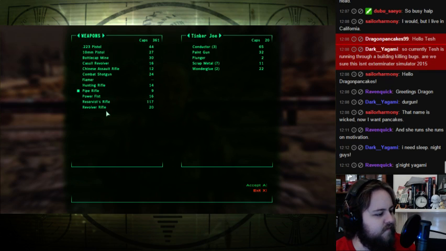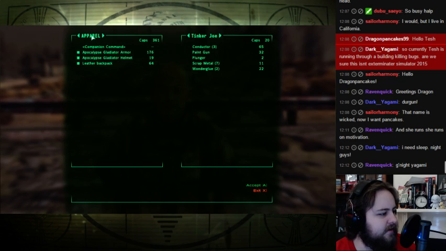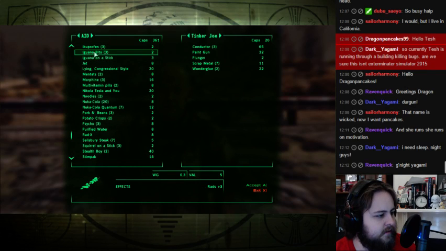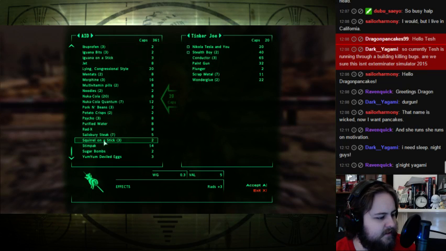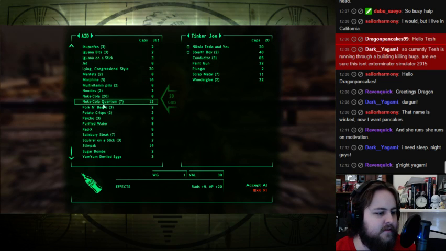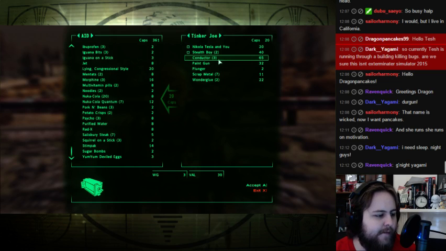Wait, what was the revolver rifle? I never had a look at that. It's not bad. I might need to have a look at that. You can take that, since I couldn't use it anyway. You can have the two stealth boys. You have 20 caps. Oh my god. Okay, I'll take the conductors.